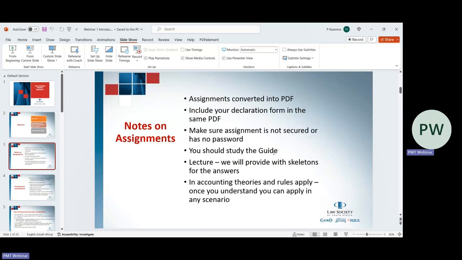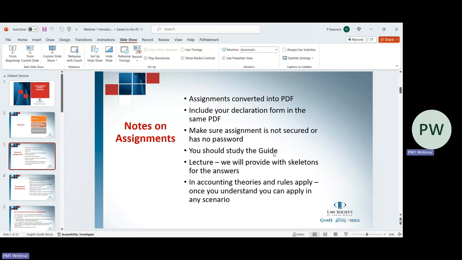Okay, so when it comes to the assignment, you will see it online, you will download it, and you are given time to attend to it offline. You don't have to do it immediately. After attending to it, make sure that you type your answer either in Word or in Excel. Or you can handwrite, but we do not encourage it, because it's difficult to read handwriting, so the best would be for you to type it. And then after you type it, you have to convert it into PDF.